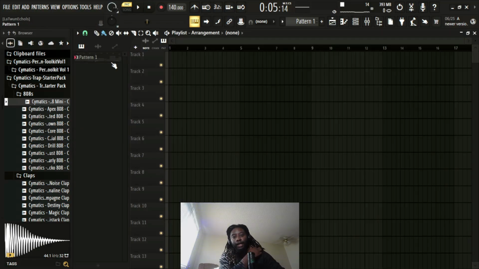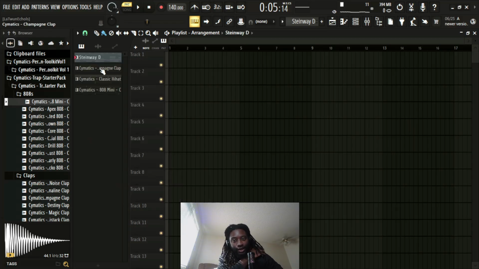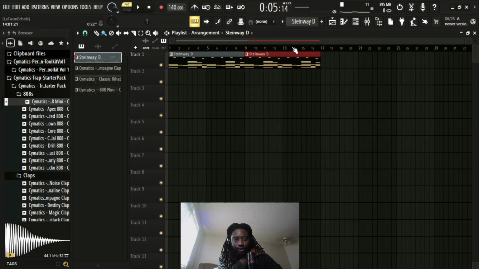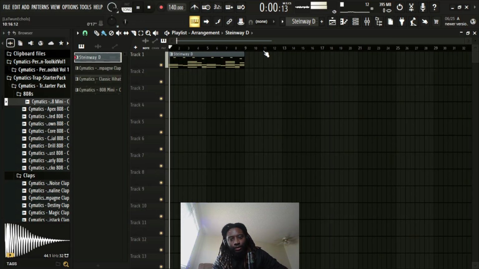And now we want to get into arrangement, and when you're on this main screen here with nothing open, you can just go on this pattern, right click it, and then press on split by channel, and this will separate all your instruments. So we want to go to Steinway D and then just make an intro for the beat. So basically when I do my intros, I usually just leave it as whatever main melody I have.